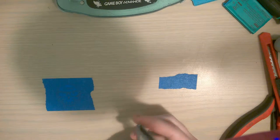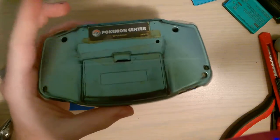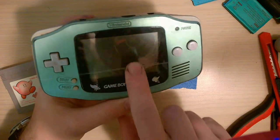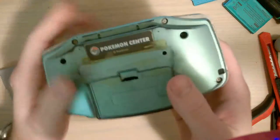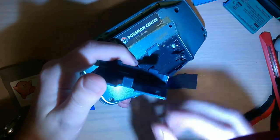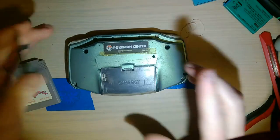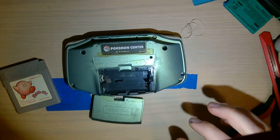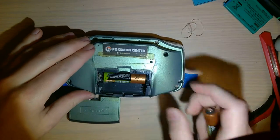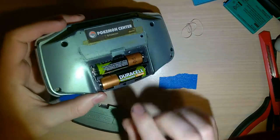This one I actually paid a little bit more for - about $30 USD - and quite frankly it's in much worse shape than the SP. It also has the same power switch problem, but there's a rubber band on this one because if you take that off, the battery cover is broken - the actual latch itself is snapped off - which is kind of a bummer because this is a limited edition console. I can't just pop on a new battery cover. But there's a little bit of corrosion on the contacts that's super easy to clean up, and it's only on the case half of the contacts, so I could just swap those out with some aftermarket equivalents.